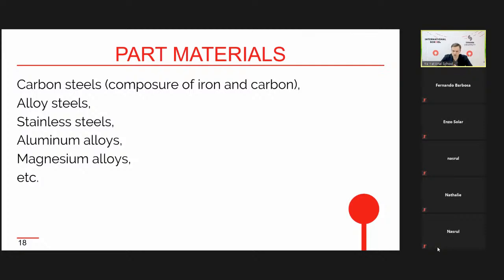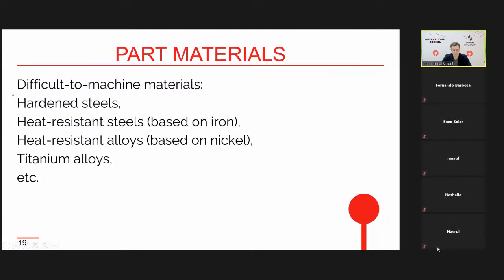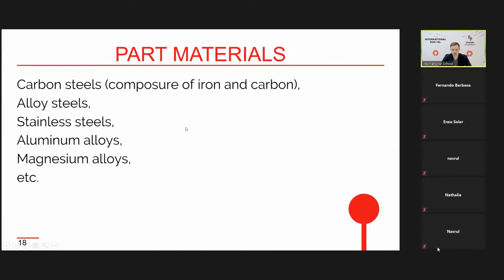This part is devoted to part materials, or materials for our final parts, for our final assemblies, products, and so on. Simply, we can discuss the next groups. Classification can be a little bit more complex, but for our purpose, we can use this classification. The classification is shown on two slides. On the first slide, we can see carbon steels. Steel is a composition of iron and carbon. The percentage of carbon is up to, let's say, 2%, and the rest is iron.